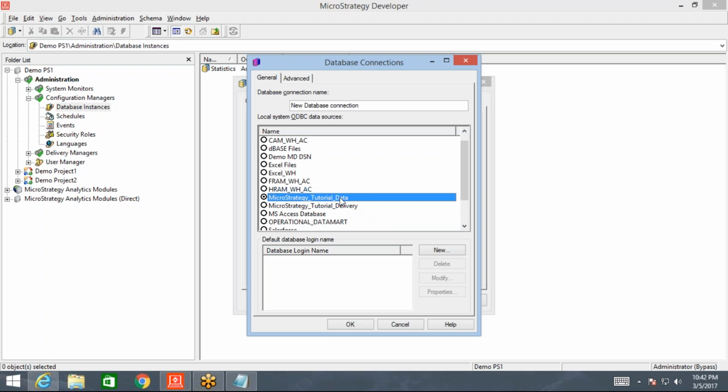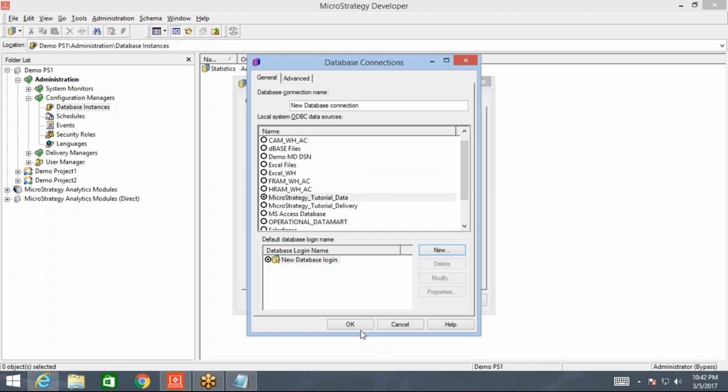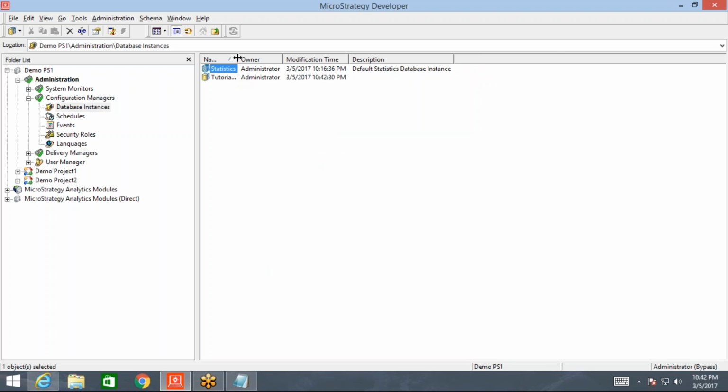So choose this MicroStrategy Tutorial Data, and then for this particular database, what are the credentials? Click on New, then provide some name here. Whatever credentials you want, you can use. To be in sync, I'm giving administrator, click OK. Once you do it, it is going to create a new project database instance.